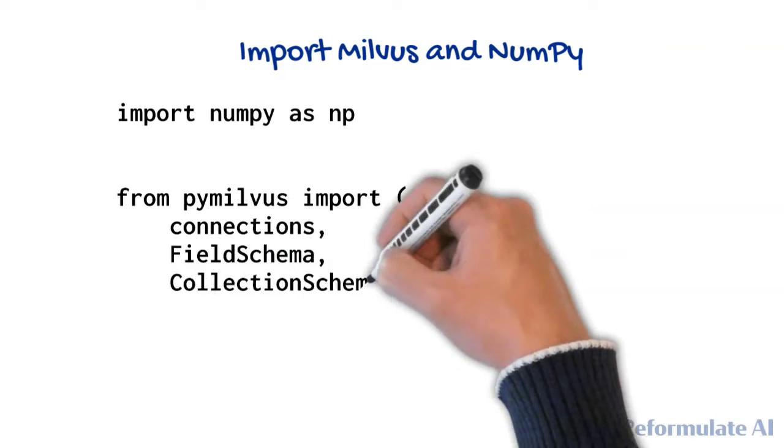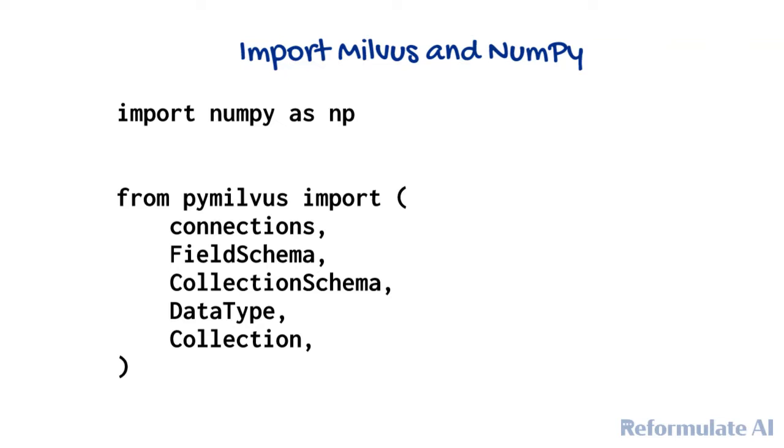The easiest way to start working with Milvus is by using the official Python SDK, PyMilvus. In this example code, we are importing the NumPy Python package to help work with vector data as arrays, then we are importing several objects and utility methods from the PyMilvus Python package. These methods will allow us to easily connect to a Milvus database to interact with it programmatically.